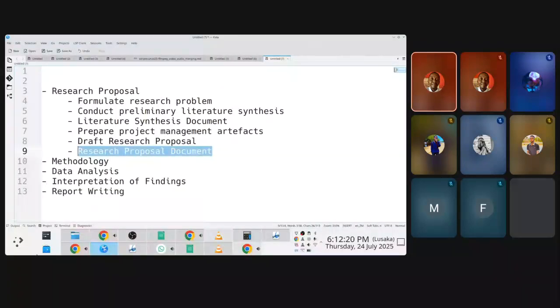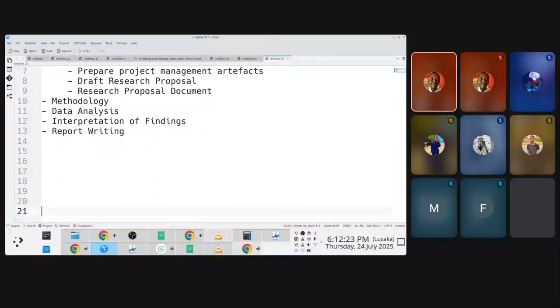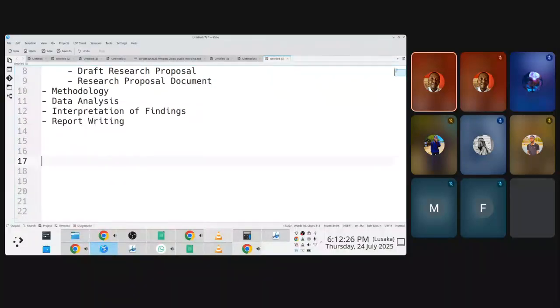If there are five of you, 5 team members, and let's say you realize the research proposal will take one person 10 days, it doesn't necessarily mean that you just divide these 10 days by 5 people and say, well, if all 5 people are working on the project, it will take us 2 days.